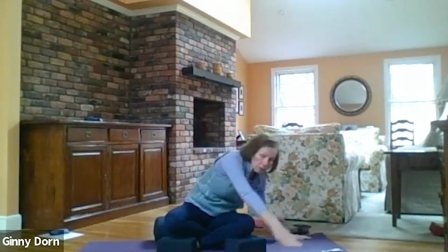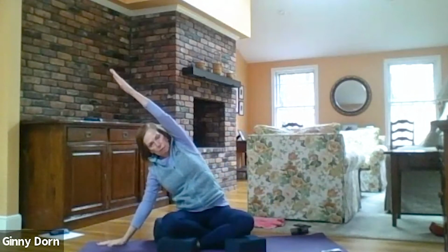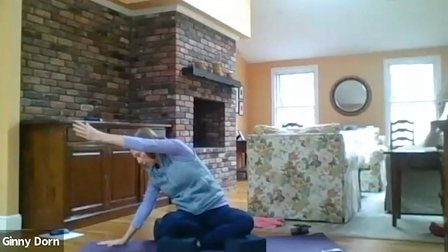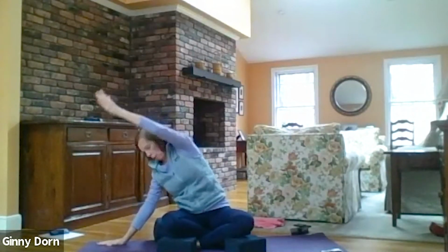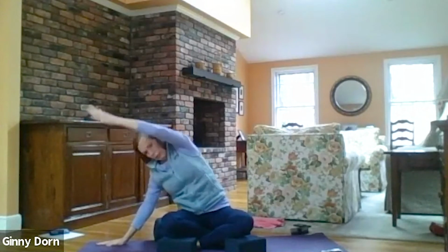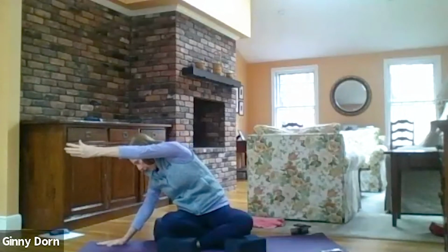Sweep your left arm down and around in front, and then bring your right arm up next to your ear. Curl your ribs towards the floor. Inhale and open. Curl the ribs. And then inhale, open up. And one more time, curl your ribs. And then inhale, come all the way up.